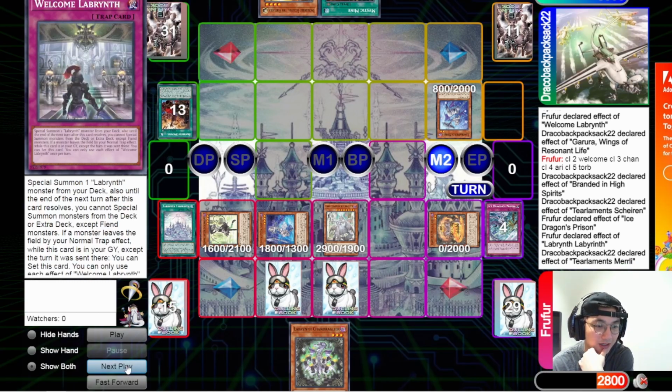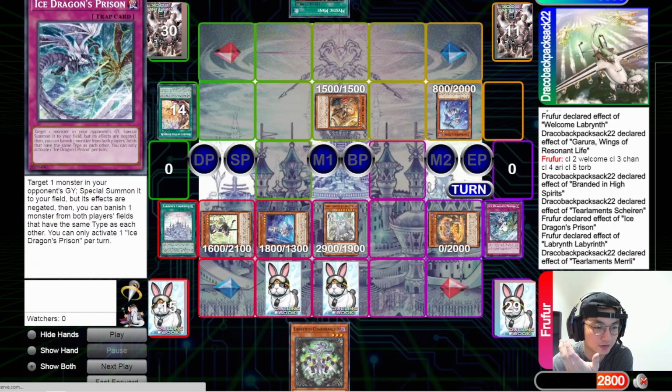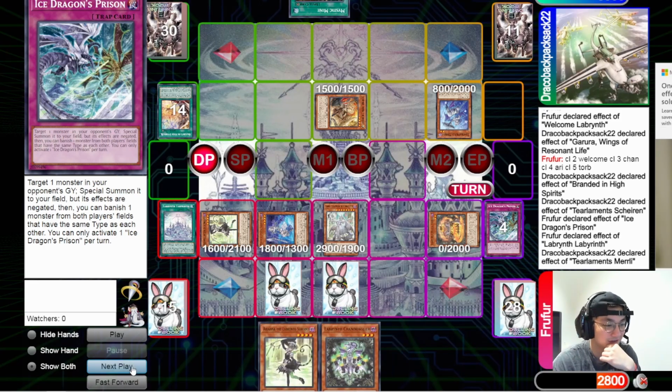I don't know why he's not activating the Mystic Mind here. He's going to summon the Ecclesia, cool. And he just passes turn. Why doesn't he use the Mystic Mind? This is my first time reviewing as well. I just had the game like literally 20 minutes ago.